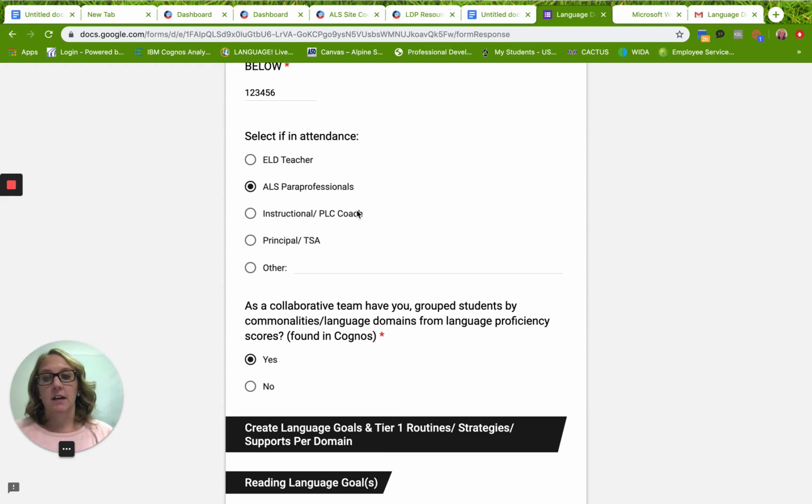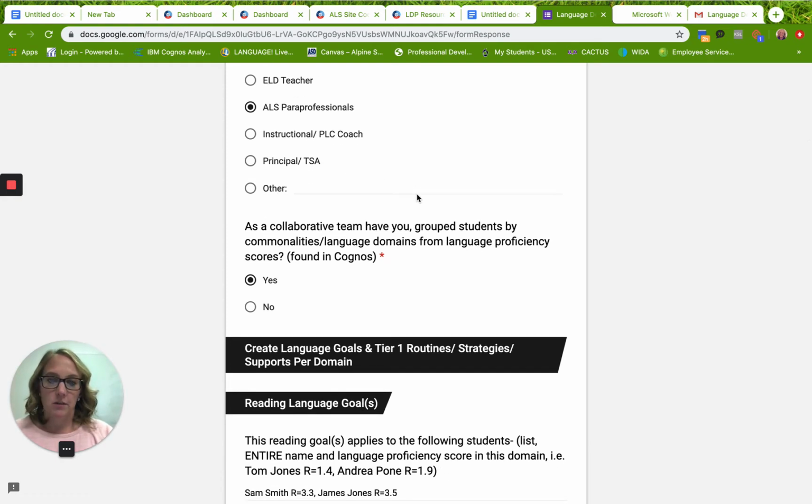And then this is a new piece of this, and as we know throughout different aspects, the more people collaborating on goals for students, the better. So if there are other perspectives and other people that are in contact with that student throughout their day or in their ELD class, and you can invite them to give a new perspective and help make goals, then the more the merrier to collaborate over students. And if there's anyone we haven't listed here, please note them right here.